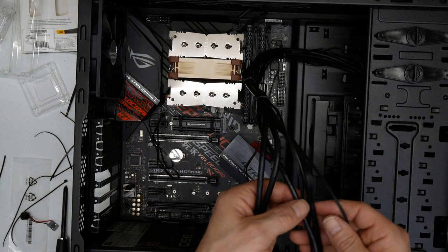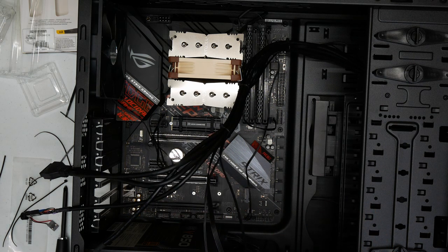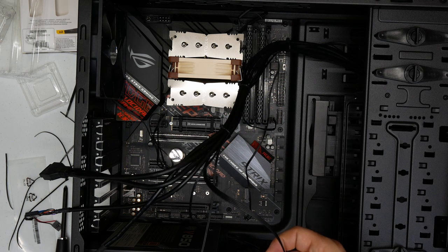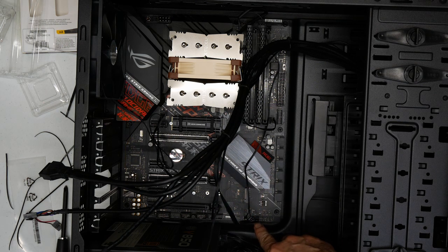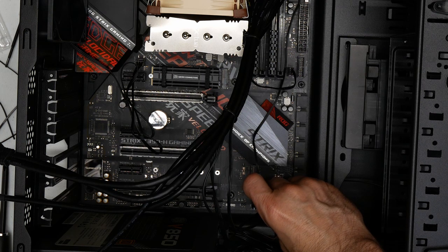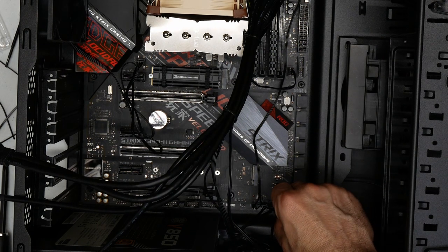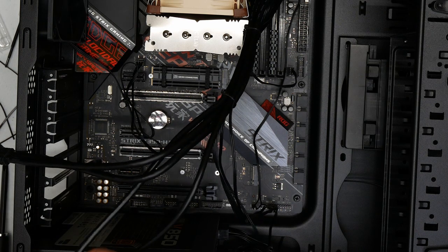So I'm going to put in all the smaller stuff first. You know, these little header pins right here can be really hard to see. I have a hard time seeing these, power LED. Okay. You gotta be really careful too not to bend them. So just go slow and take your time. One thing I don't like about these smaller cases, as I've already said, is there's just not as much room to do what you need to do. Where's the audio? Here's the audio. USB, yep, audio.